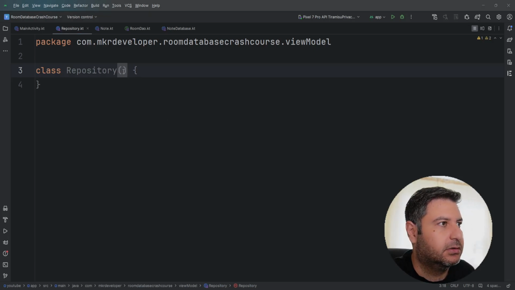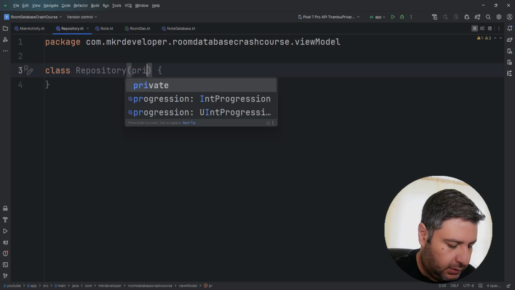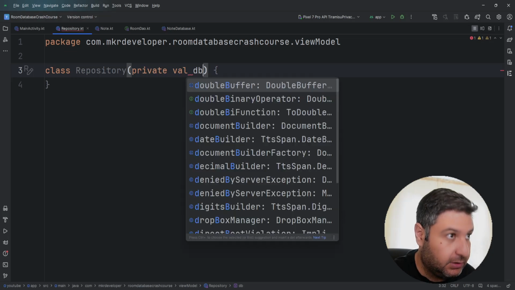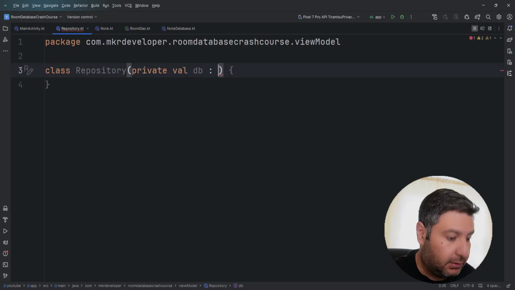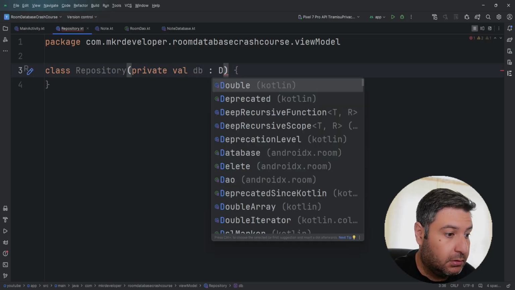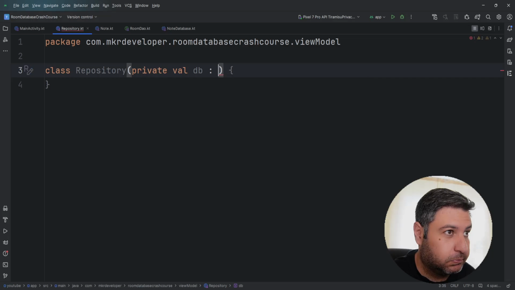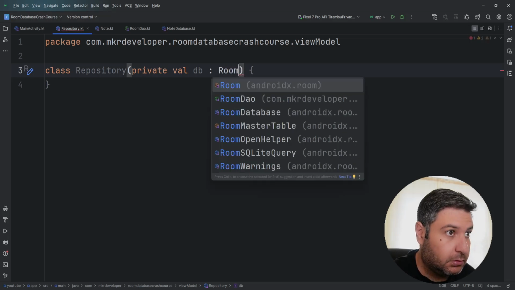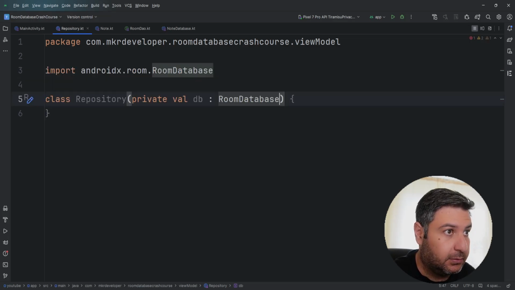Let's create a private val db, the type of it should be room database.